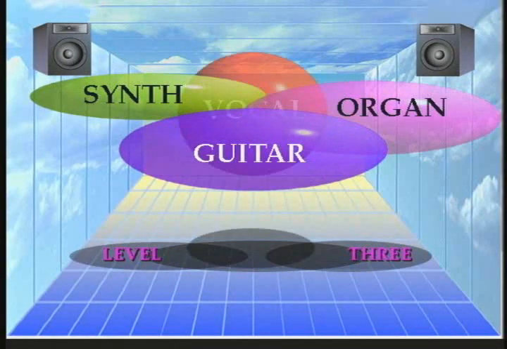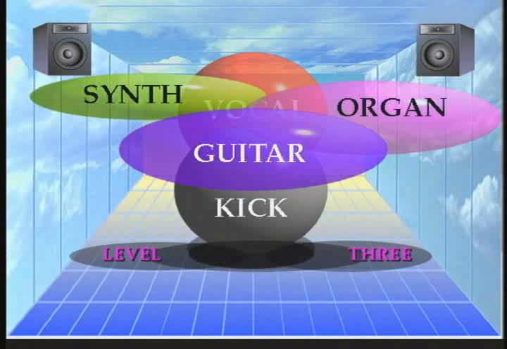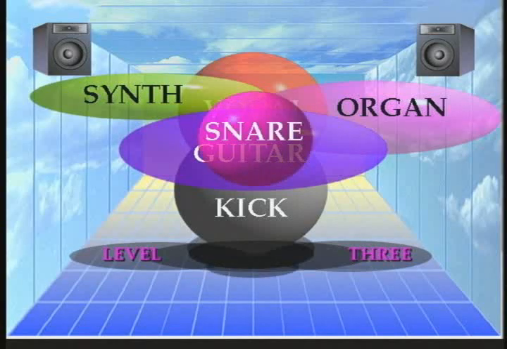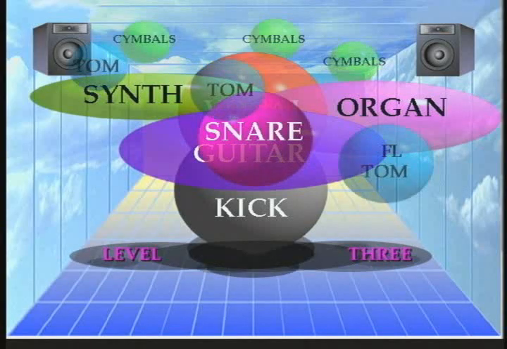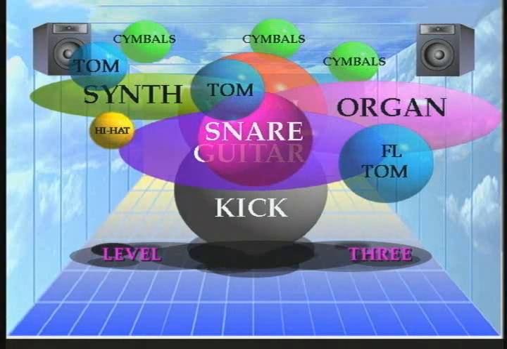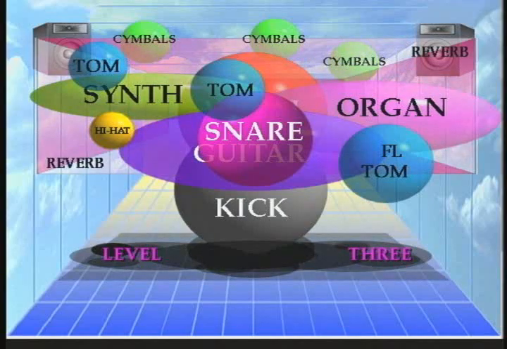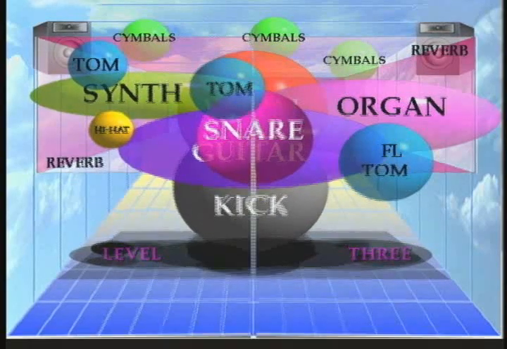Lead vocals in a lot of rock and roll are also set at this level. Other examples include kick drums in most heavy metal, snare drums in most dance music, most toms in most styles of music, and cymbals, with hi-hat only occasionally at this level, although jazz and dance music often place it here. Phil Collins is probably about the first person to place reverb on the drums at this level, level 3.